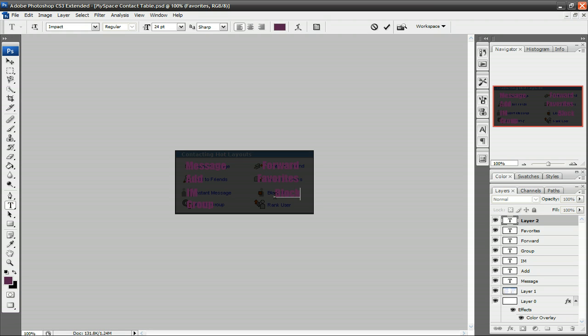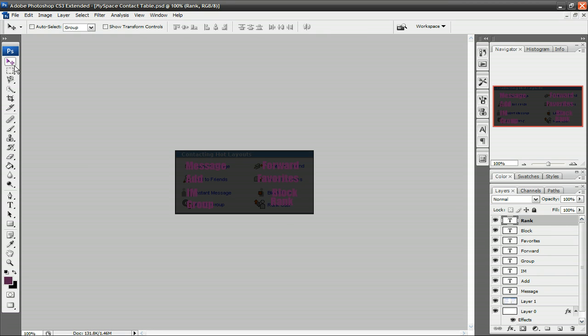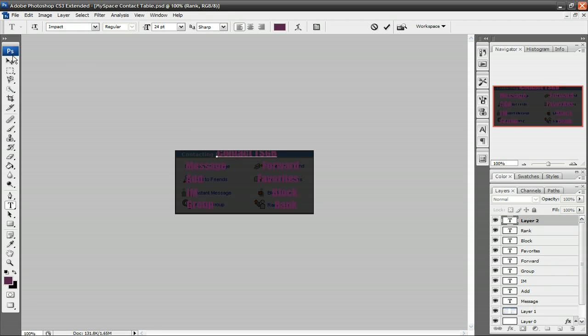Feel free to design this as well as you want. You don't really need to just put a black background with the words. You could design it, put your own picture on the back of it, do whatever you want with it, really. I'm just making it really simple for the purpose of this tutorial. And I'm done with all the words. Now at the top, I'm just going to type in contact TSGB. It's not really necessary, but it adds its own special thing.